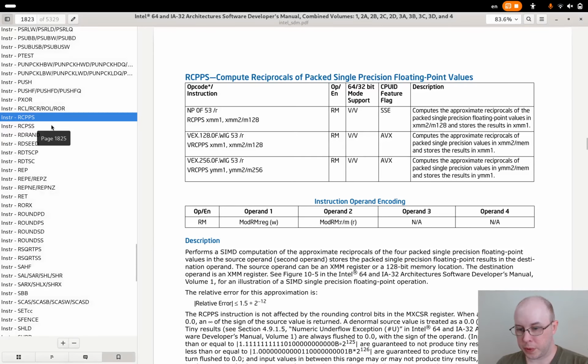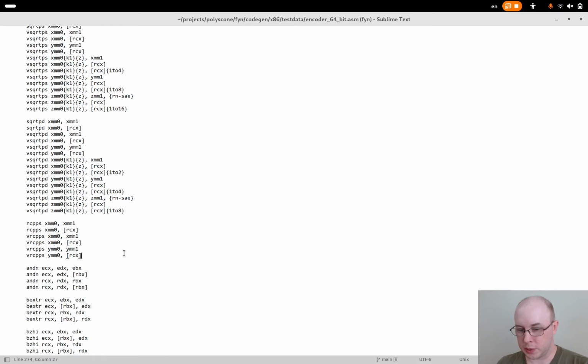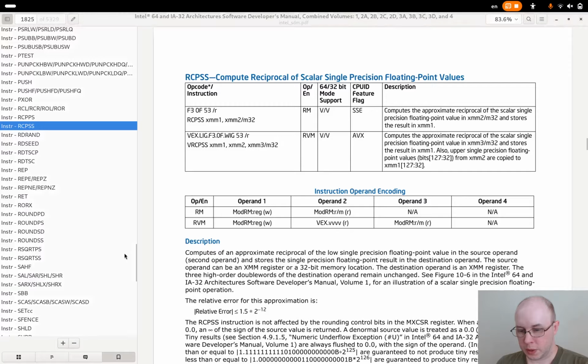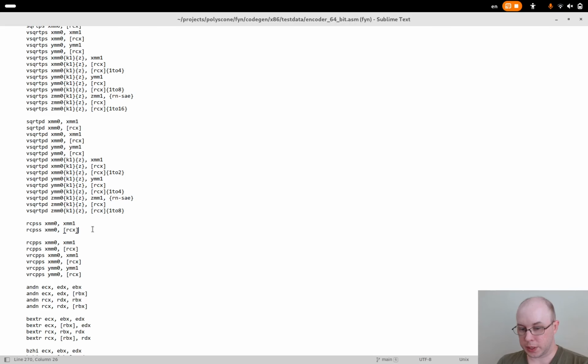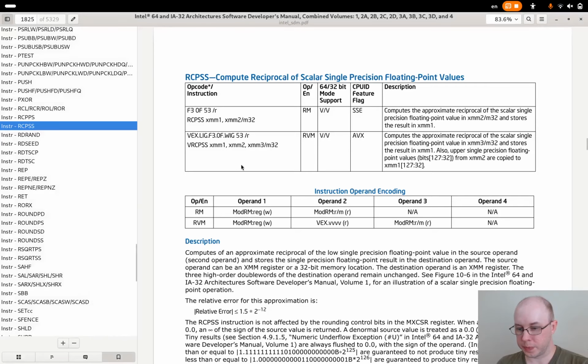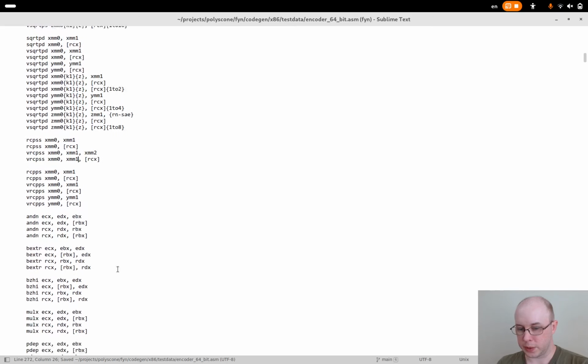And then we've also got SS here, which I'll actually just put above the PS one. So SS, we've got RM and then RVM as the encodings. So for this one, that is already okay. And then we've got the V prefix version, which takes 3 operands. So this one has XMM2, and in the middle we'll put XMM1. So that's all okay for those tests, I think.